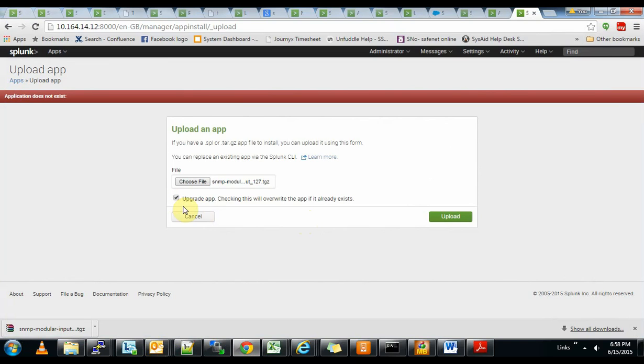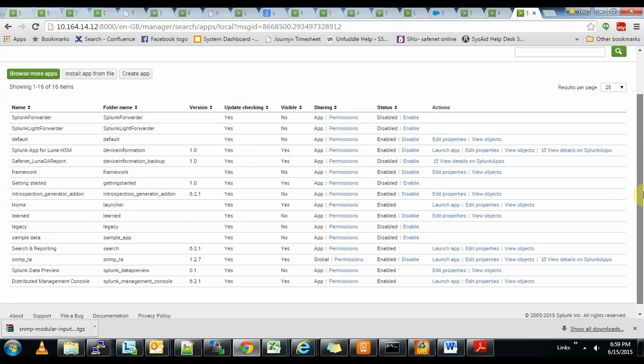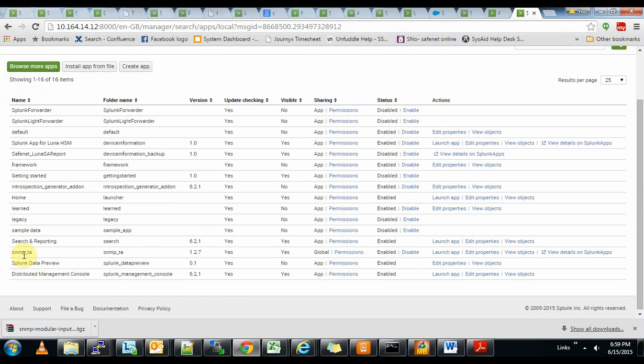I will check the upgrade app option: if this application was previously installed on my Splunk server and a new version is available, then this will automatically upgrade my application. Here my Splunk application SNMP-TA is created.